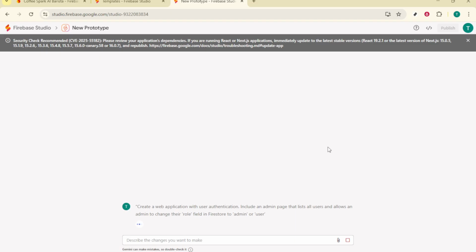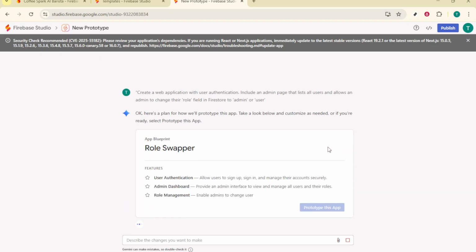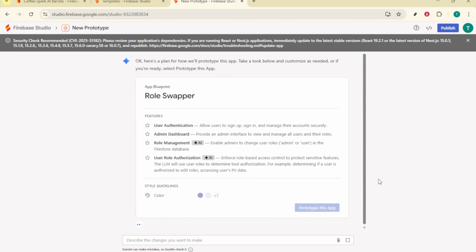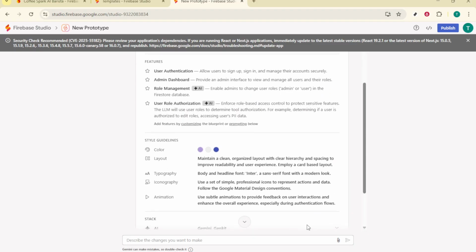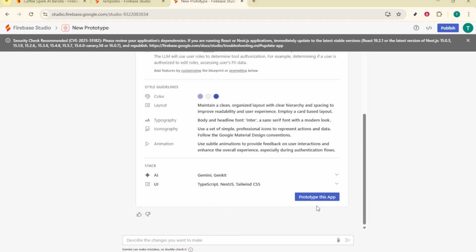To properly test the admin experience, you'll want at least one user flagged as an admin. Head to the Firebase console, go to Build, then Cloud Firestore, locate the user's document, and add a field named role with the value admin. Make sure the field name and value are consistent with what you used in your prompt. Refresh your preview and confirm that the admin page now recognizes the admin user and unlocks the management features.